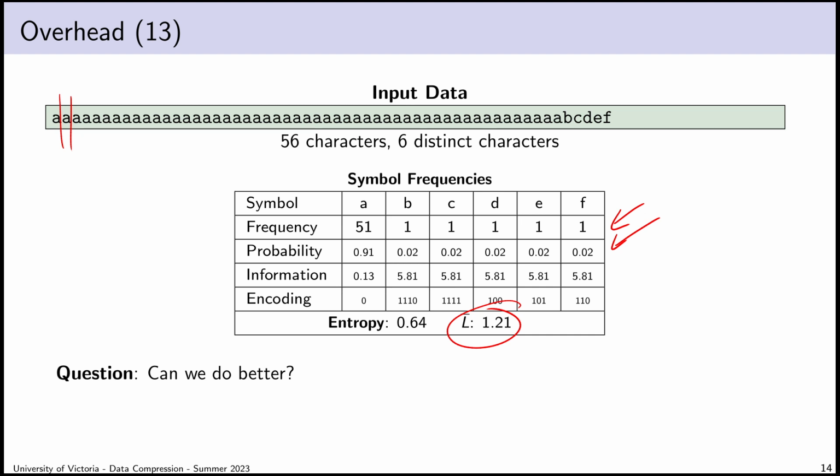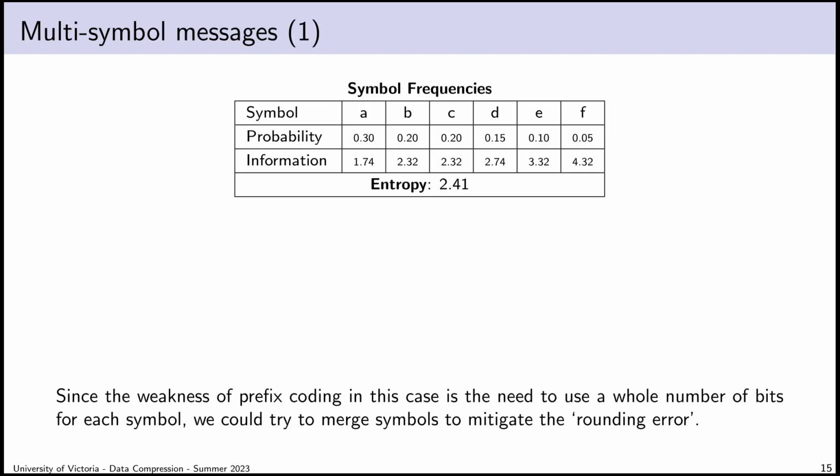I'm still treating each symbol as being independent from the others. The difference is when I actually perform my encoding, I'm not going to round up to a whole number of bits until maybe later on. I won't do it early on because it seems like that rounding happening at every single symbol is a source of this error that I want to eliminate. Now, to consider this question, can we do better? I want to try and consider maybe more exotic forms of prefix coding first.